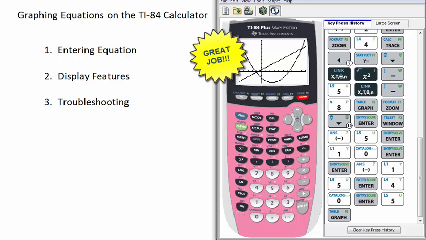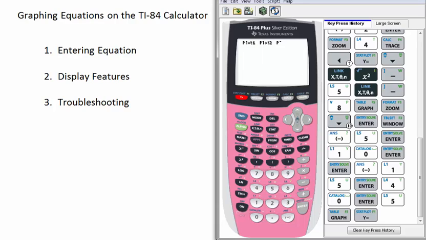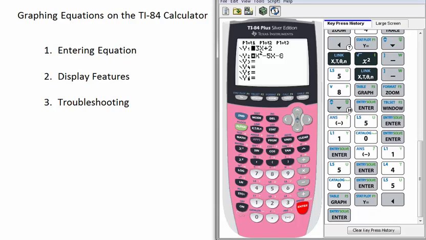But you know what? I've changed my mind about that linear equation. I don't want to see it at the same time as the quadratic. So I'm going to go back into the y equals menu, but I'm not going to delete it. I want to keep it around for use later on. I'm going to press the left arrow so that my cursor is now on top of the equals sign and press Enter. You'll notice that the coloring on the equals sign is inverted, and it means that this equation is no longer selected for graphing.